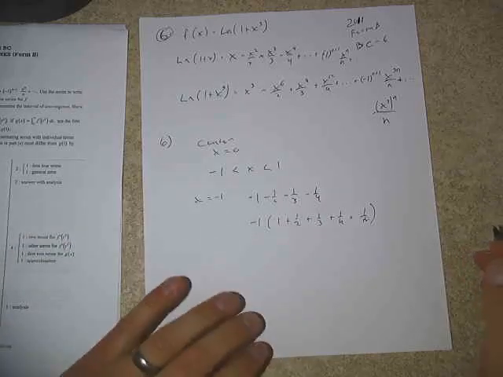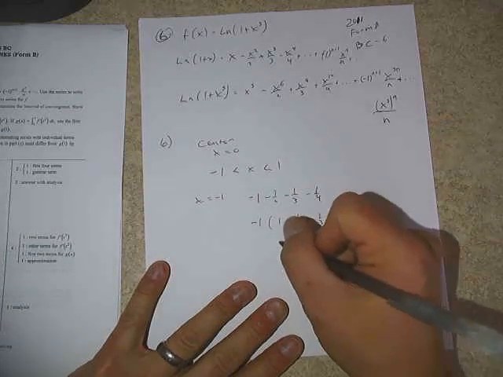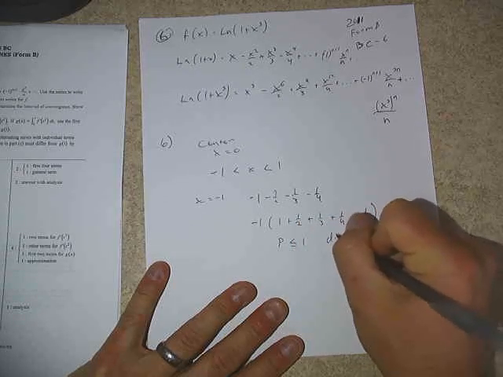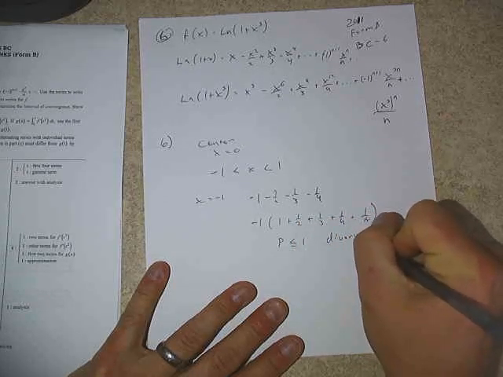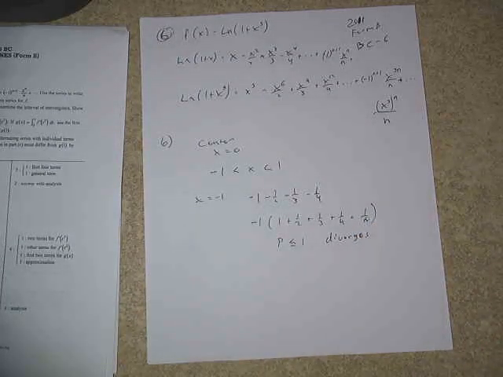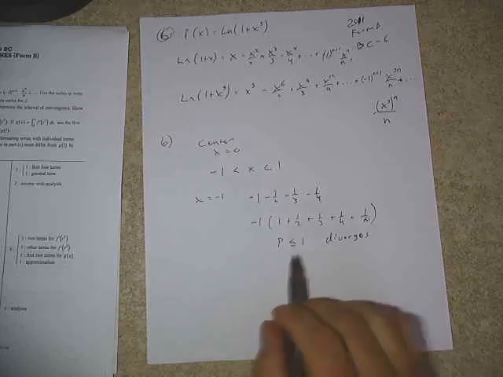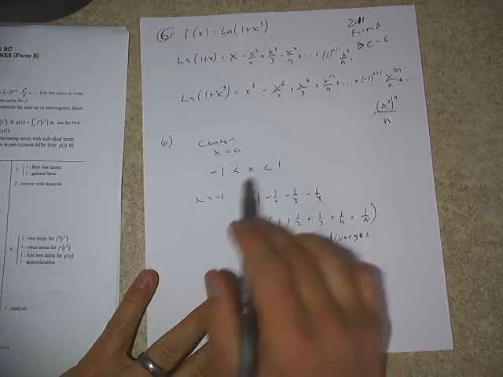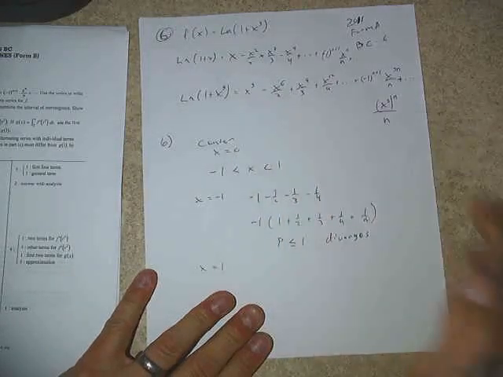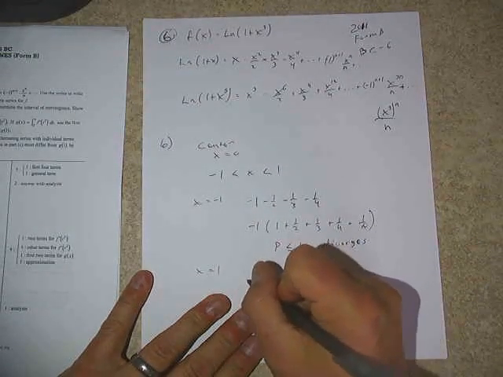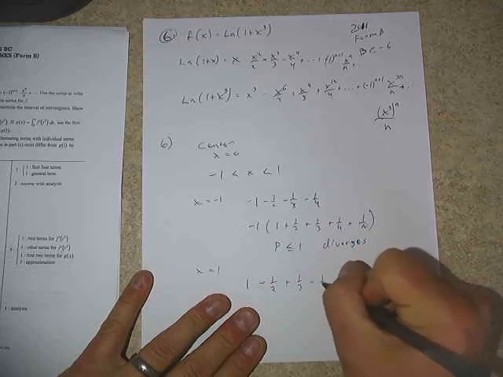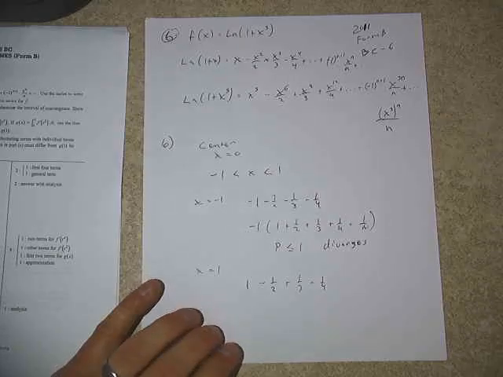And let's just say, for argument's sake, that I factored a negative 1 out of all that. What do I notice here? What do I have in terms of a general term here? I would have 1 over n, wouldn't I? And what's the power on n? It's 1, so isn't this a p-series? And even more specifically, it's a harmonic series. It's 1 over n. And since it's a p-series, what do we know about this? p is less than or equal to 1, so therefore this what? Diverges.